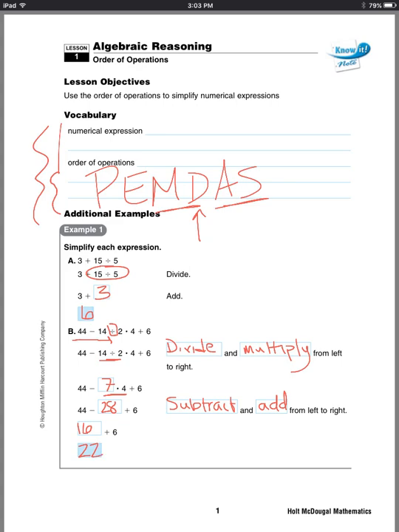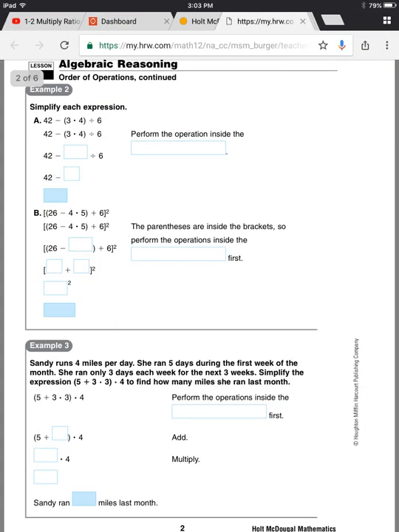If you type those into a calculator exactly like they're given to you, you will get the wrong answer. Let me tell you, 44 minus 14 divided by 2 times 8 plus 6 gives me -6 if I were to type that into a calculator exactly as it shows it to me. However, that is not the answer. So don't just use a calculator. You will get the wrong answer, and I will know you used a calculator.